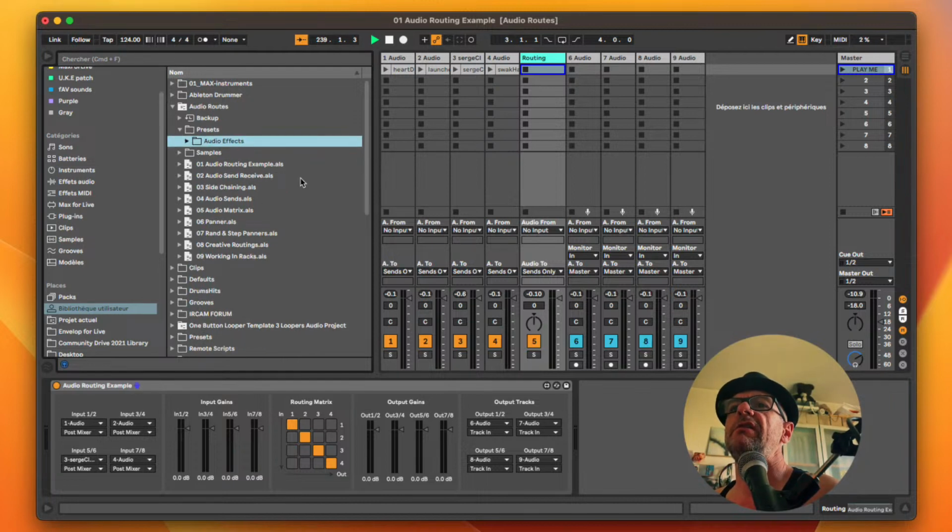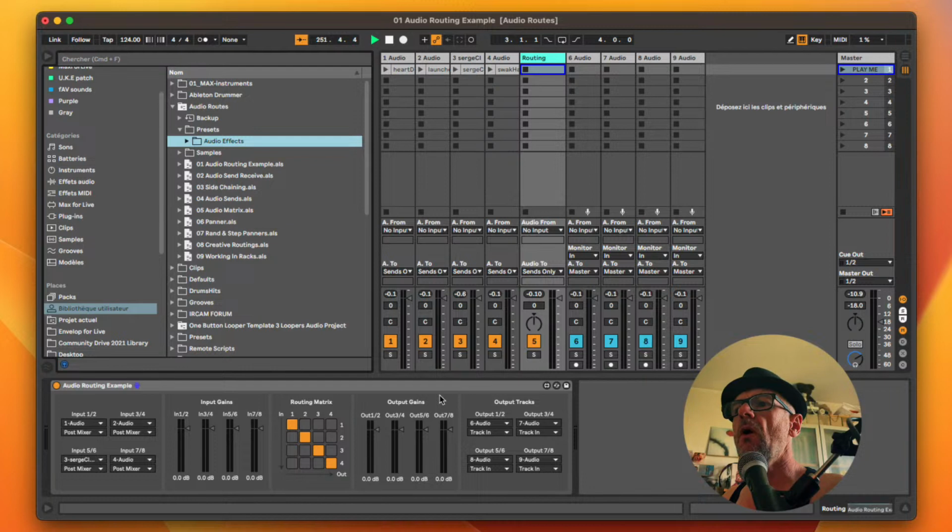What I just did is open this first project, named audio routing example. When you open this project, you can see that you have 4 audio tracks, a routing track, and 4 other audio tracks.